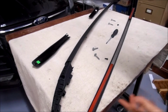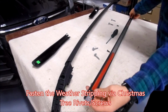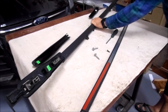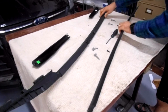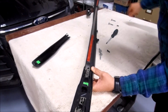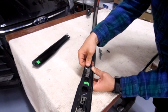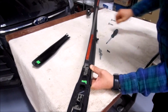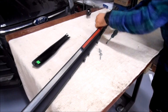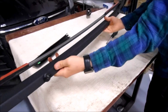The very next thing we're going to do is take these 2 Christmas tree rivet screws and take our weather stripping with our hole right here. Alright, so we got that rivet popped in. Alright, so we have our full rail assembled.